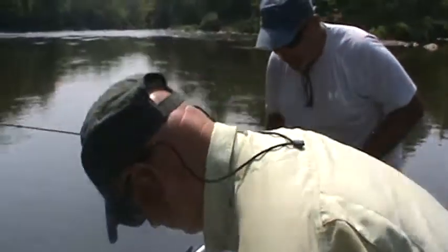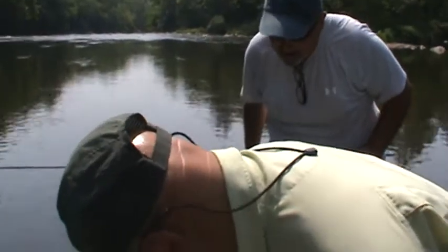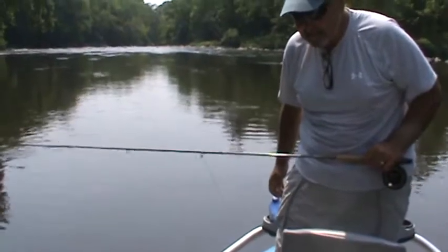Let's get her in some more. I don't have my freaking camera. He's got some video here and he'll get some snaps. You can shut that off. Sam, I'm going to wet the net, and I want you to hold them up so that the fly — it's just like with the smallmouth. Yes.